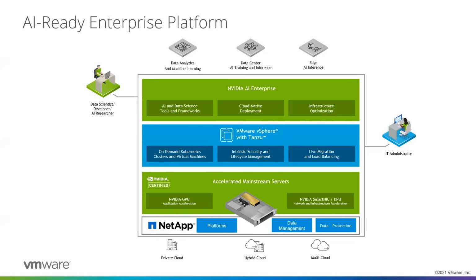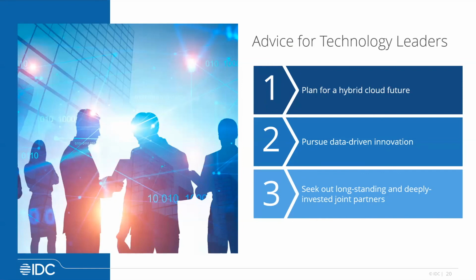Yeah, great. So thank you for that. Just a few pieces of advice for our listeners. Plan for a hybrid cloud future, because as far as we can predict the future, it looks like hybrid cloud is going to be the dominant architecture for the digital infrastructure. And then be ready to pursue data-driven innovation. I know that as an industry, we've been trying to do that for several years, but now we actually have the tools to build this data-driven innovation and data-driven future. So now is really the time to accelerate on that front.